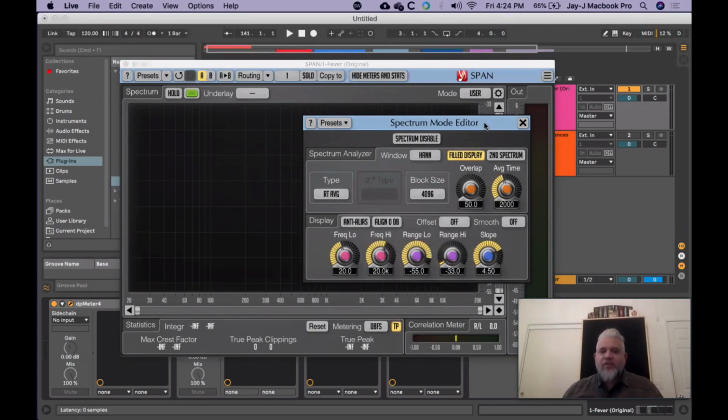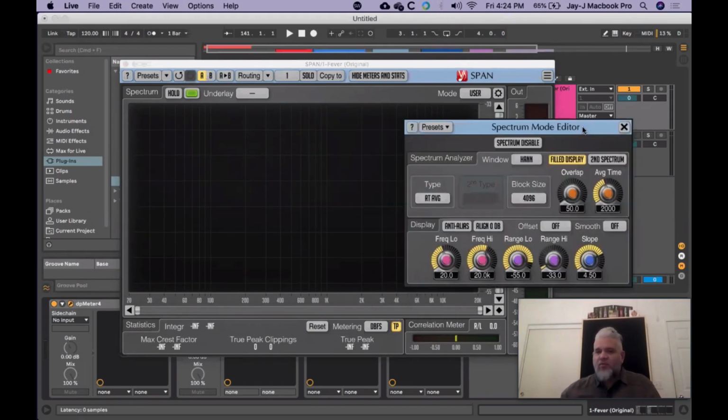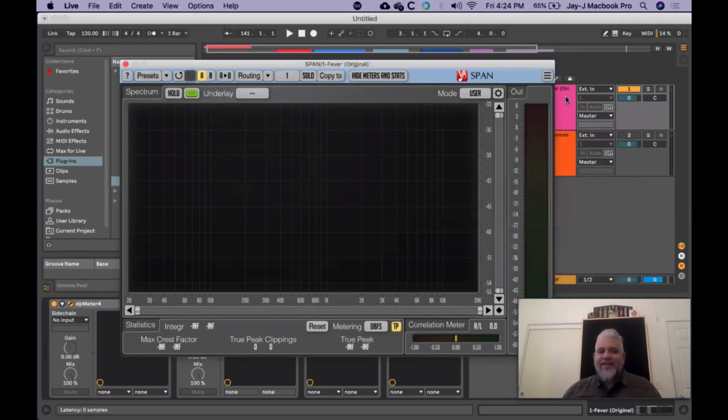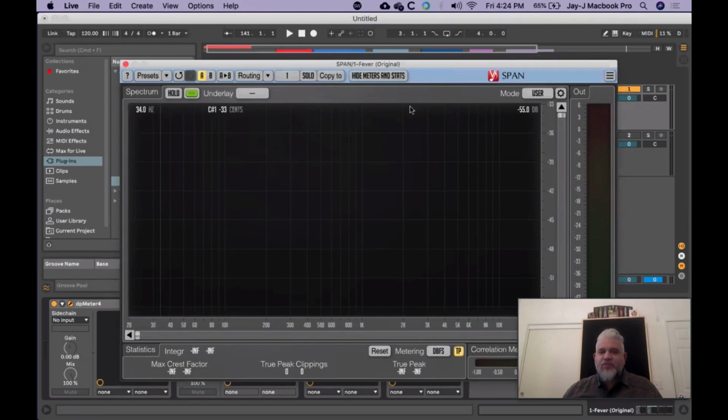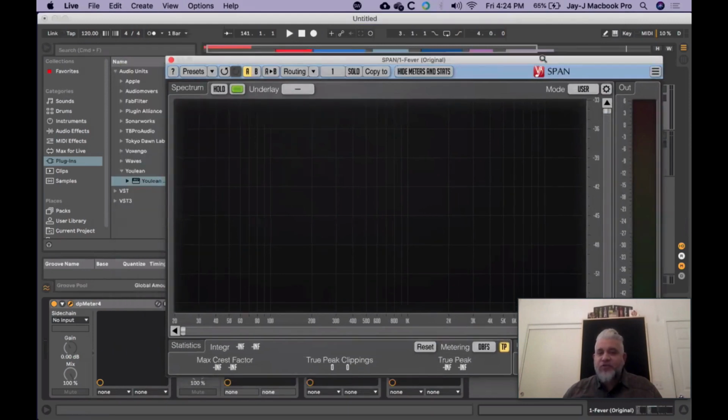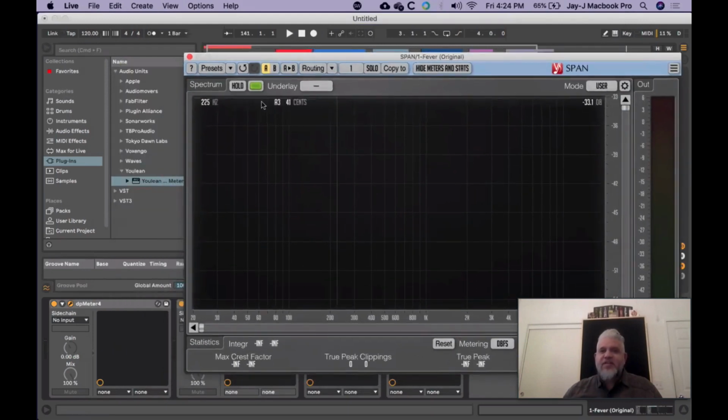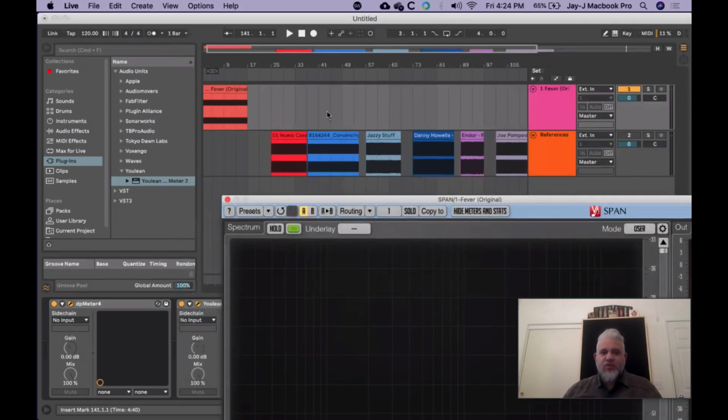Now, you might say, well, what is that? Why? So basically what I did is I adjusted my top here, and that's what I just changed, my range high. So in other words, this 33 is now my top, and this 55 is now my bottom. I did this because I sort of calibrated this to my reference tracks so that I could see when I was playing through. I'll show you an example here.